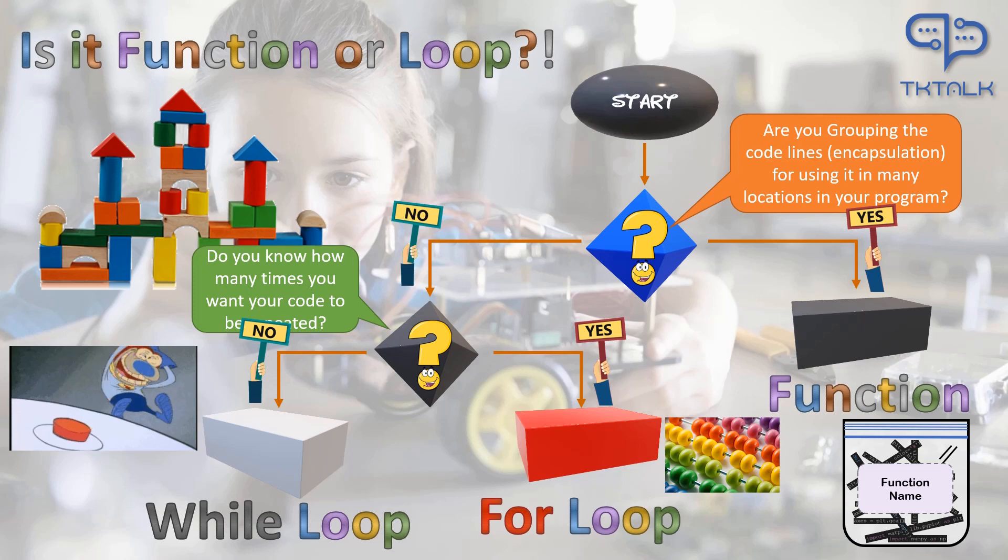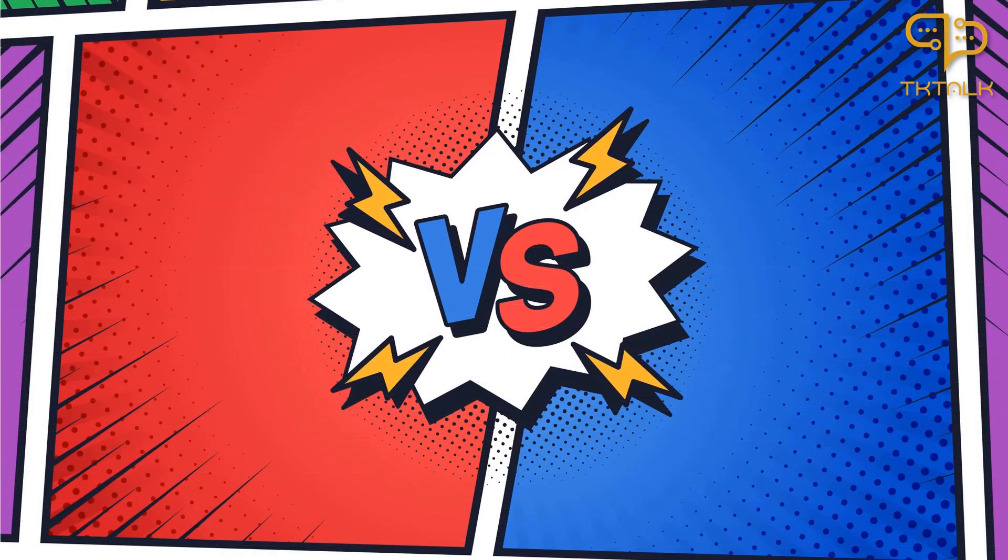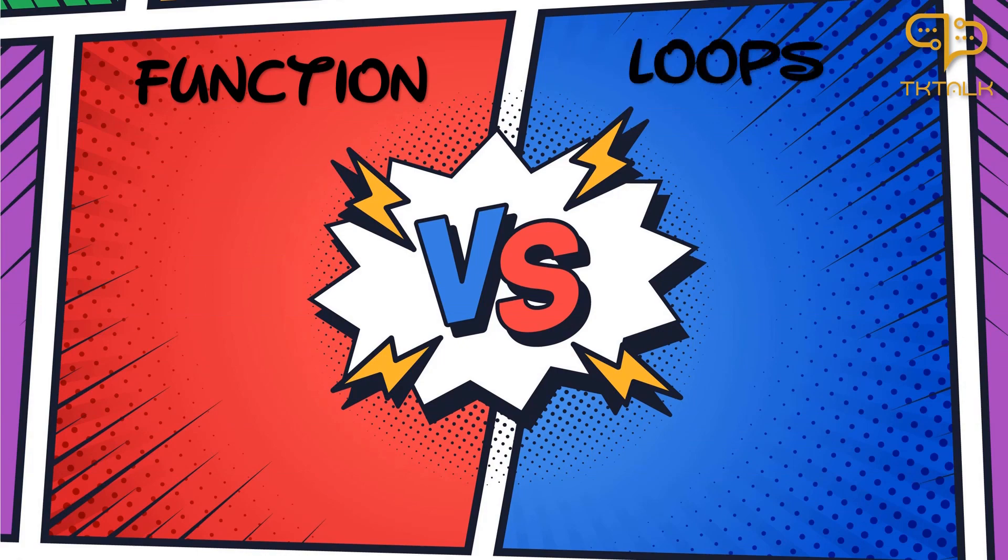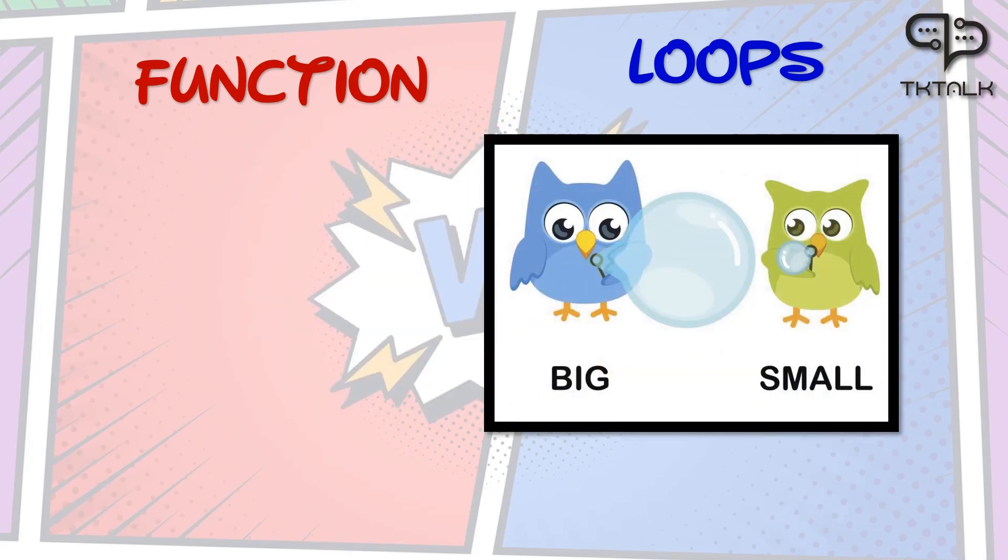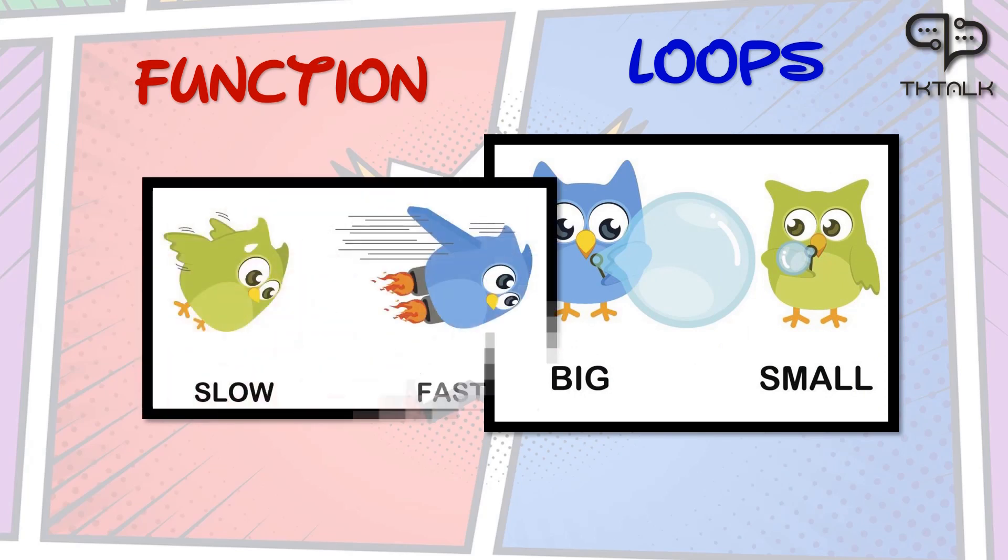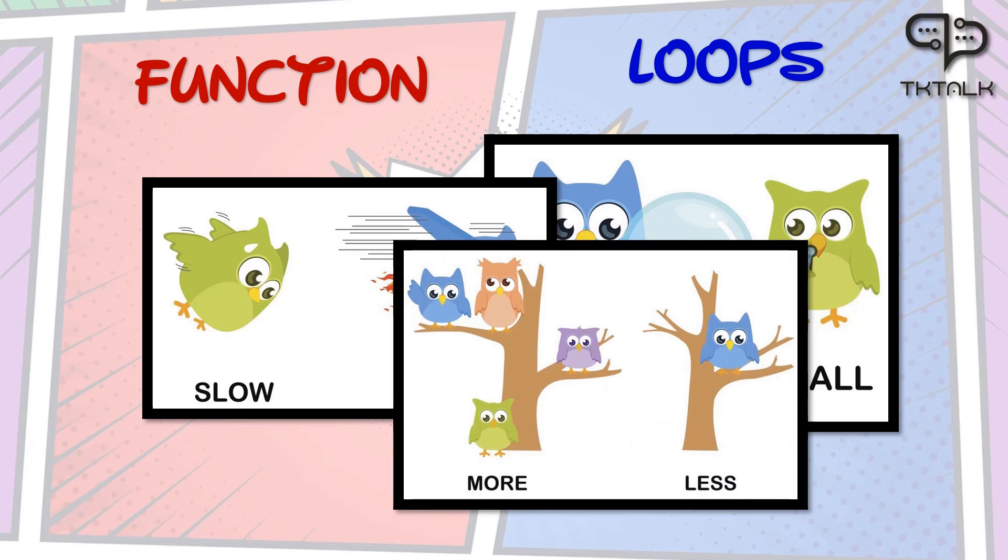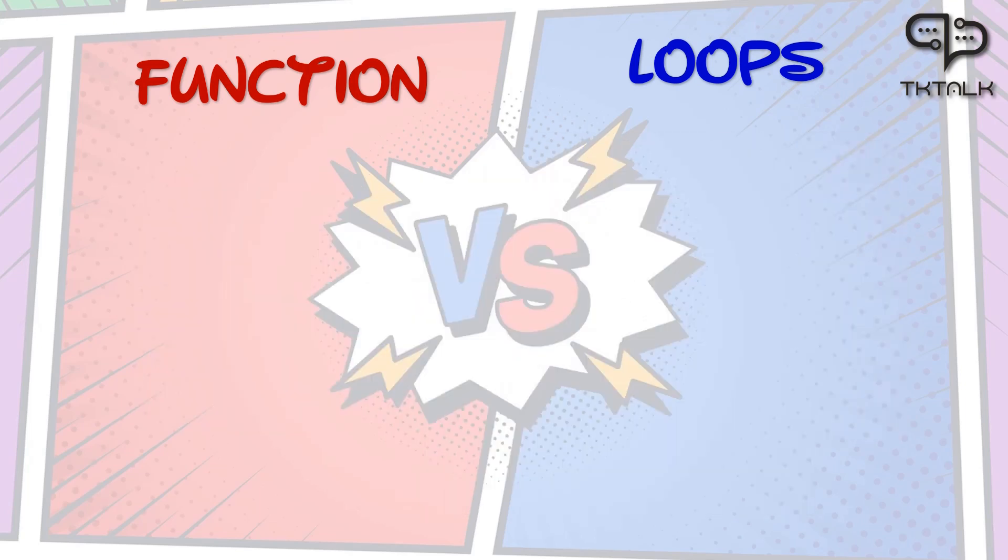Now the big competition between two programming superheroes concepts, function and loops. Comparing between two things doesn't mean someone is better than the other, but looking for the similarities and differences between them. Here we have lime and lemon. Both are citrus, but they have different color, size and even different taste. Comparing is like distinguishing between big and small, slow and fast, more and less.